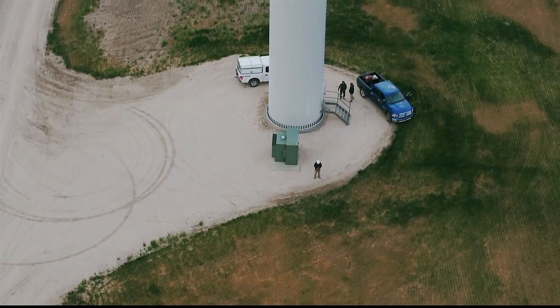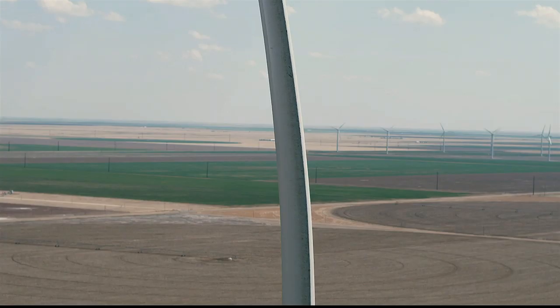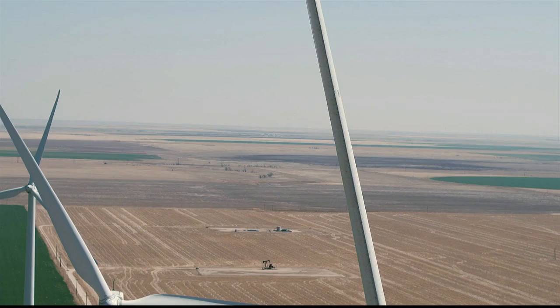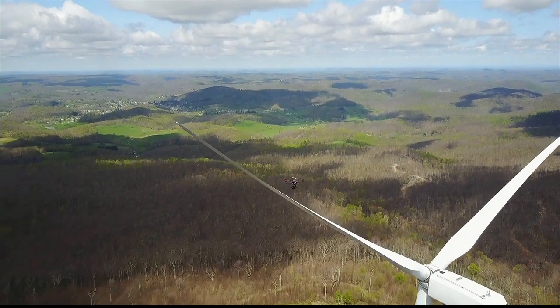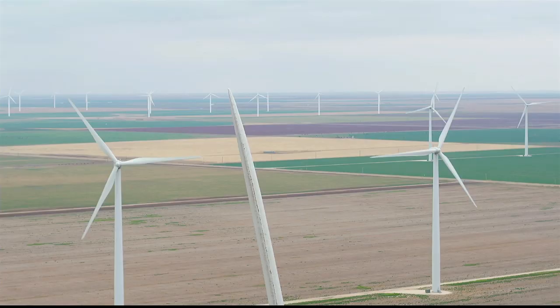For a wind turbine inspection, we go out with our pilots, and what we're looking for is cracks or defects, things that may need to be repaired. On a typical inspection, we're coming back with 30,000 images. Spending 4 weeks reviewing images, I don't think anyone's going to argue that that's the best use of a highly trained engineer's time. How do we speed that up, and how do we make it 10x more efficient?